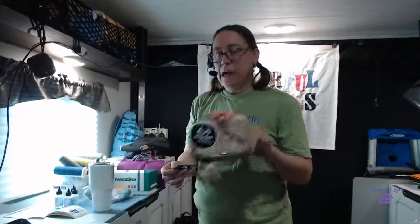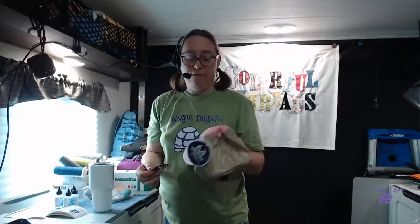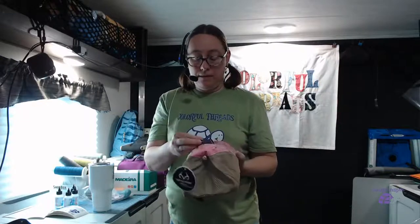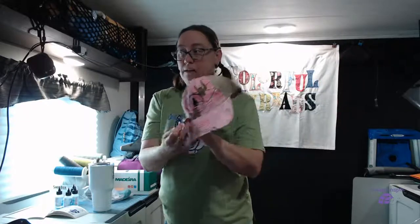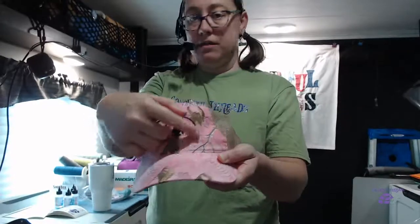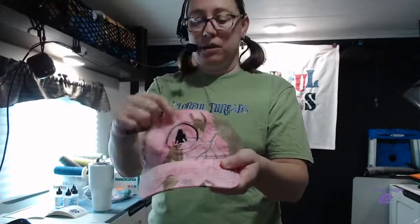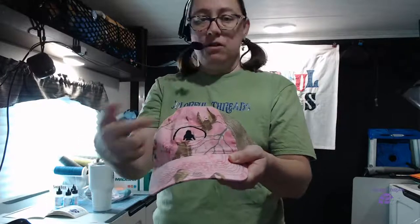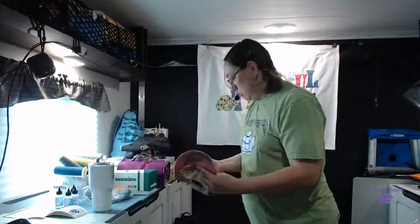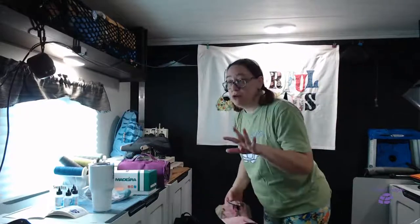But what I'm going to do is use some hats that I have that were mess ups, because things happen, so that I can cover, like on this hat, the beginning of my logo. It shifted for some reason. The hoop shifted when it traced or was going around. So it messed up. So I put it in the box and I'm going to cover it with a patch that I can sell.